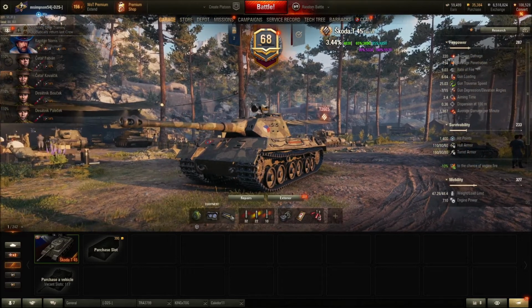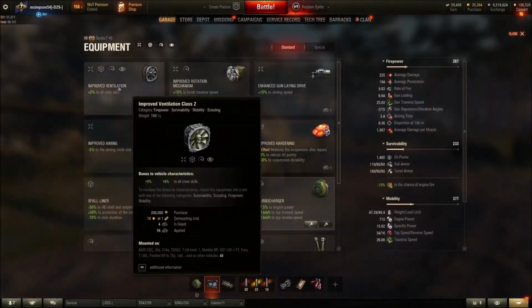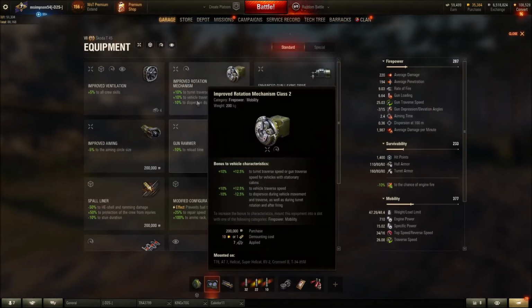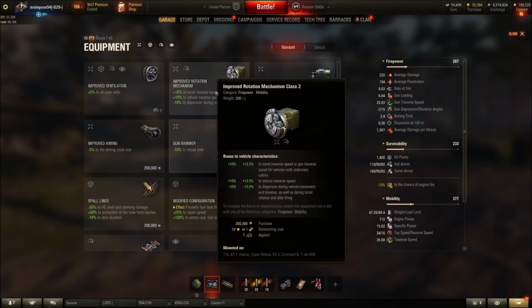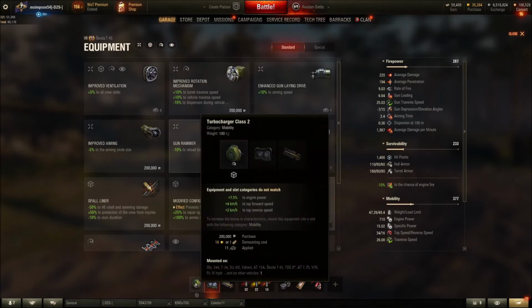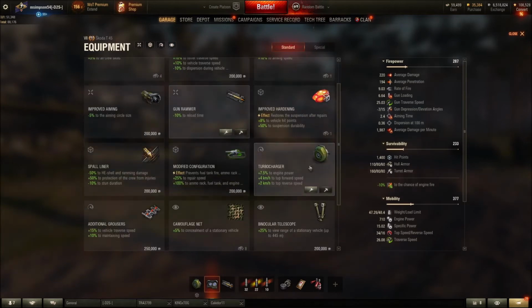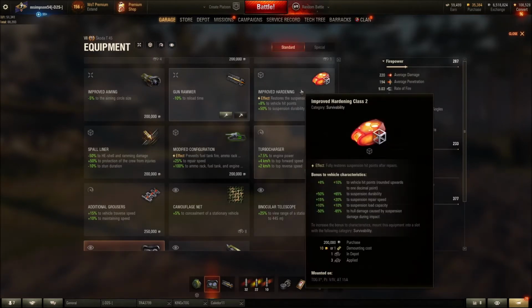So yeah, rammer is obvious. You're definitely going for a rammer and optics, like I said. Other options, if you wanted, vents is obviously your number one. Improved rotation is definitely something to consider. You could swap it. You could go rammer, improved rotation, and vents or turbo.